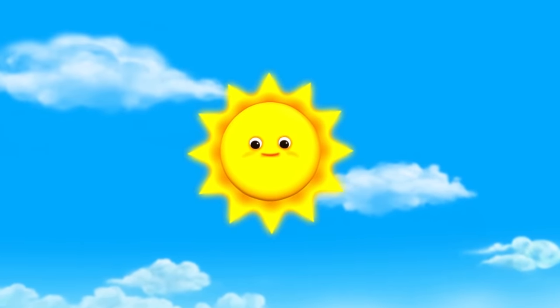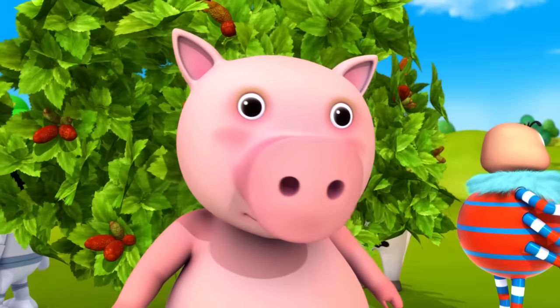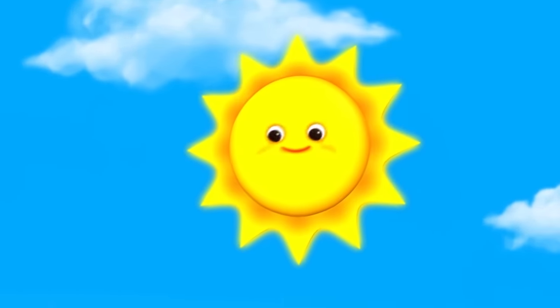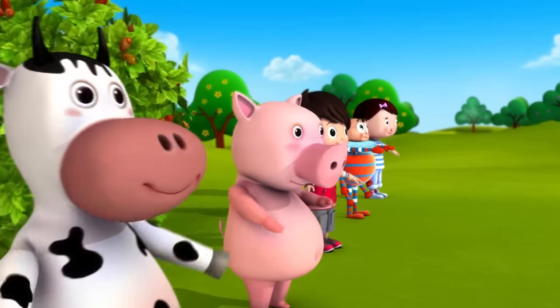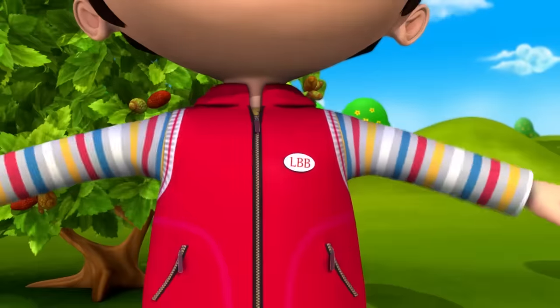Shrug your shoulders. Shrug our shoulders, shrug our shoulders. This is the way we shrug our shoulders so early in the morning. Stretch your arms. This is the way we stretch our arms, stretch our arms, stretch our arms. This is the way we stretch our arms so early in the morning.